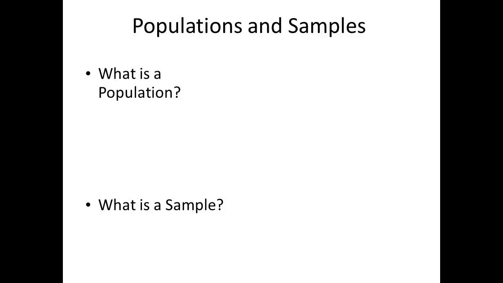A sample, on the other hand, is the set of individuals selected from a population to actually be in a research study. There are actual participants. They're usually used to represent the population in a research study. So when I recruit 40 kindergartners in Thunder Bay to participate in a study, that's my sample, but I'm not really interested in their success. I'm interested in the success of all other English-speaking kindergartners in Ontario. So that's my population that I'm interested in. So the sample is really a small group that's selected to represent a population.